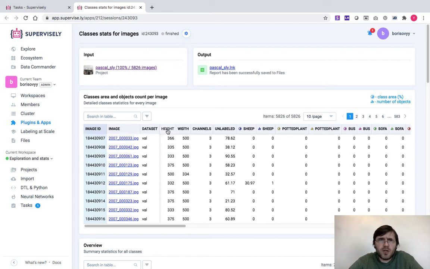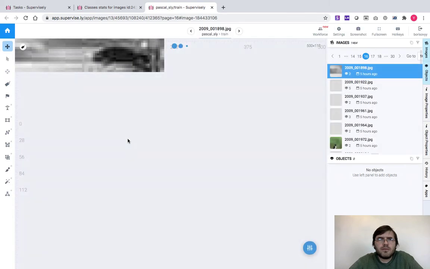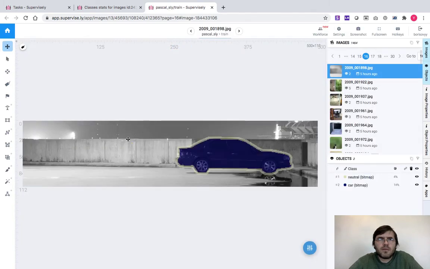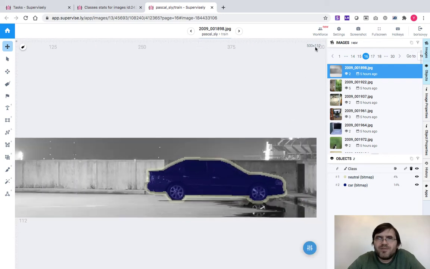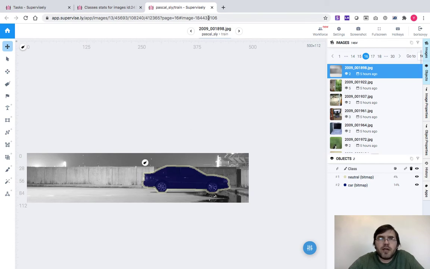We can use any column, but let's pick, say, height. Click on that so that the images are sorted in a way that the images with the smallest height are on top. And we can click on an image to see that yes, the height is quite small, and that is a potential outlier.